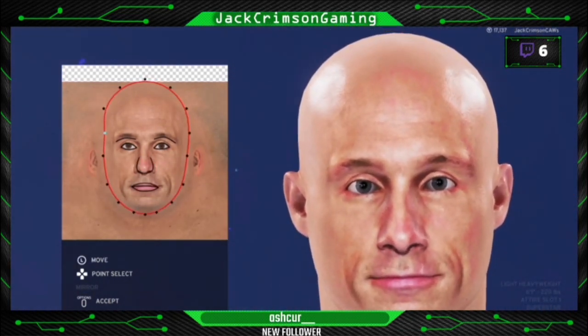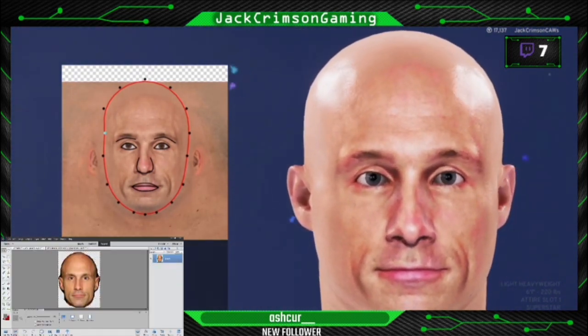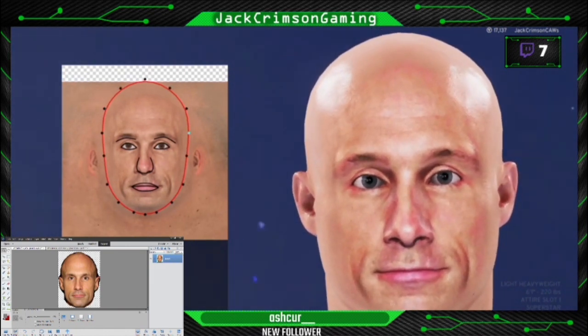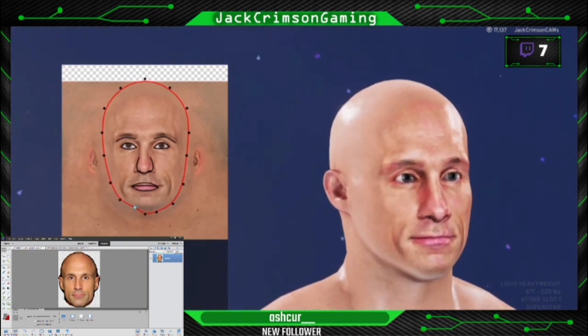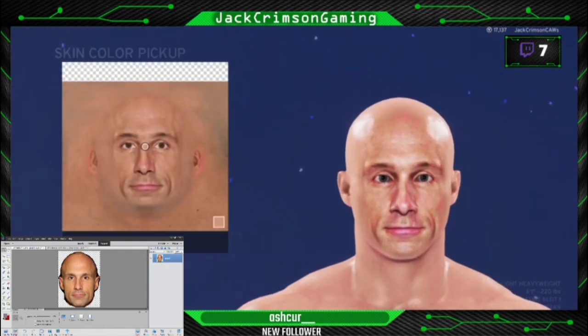And then for the face shape itself, you're going to want to pull up your reference image and try to match it up as best as you can. Granted, we're going to go back once we're finished and do it with the morphing some more, but just get a preliminary idea of what you want. As you can see here, I've got kind of that face shape.